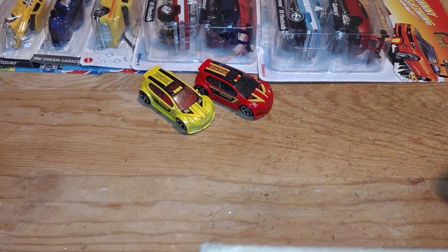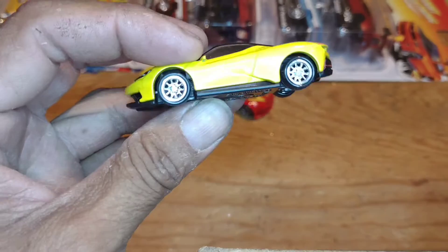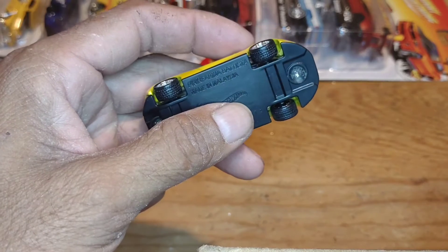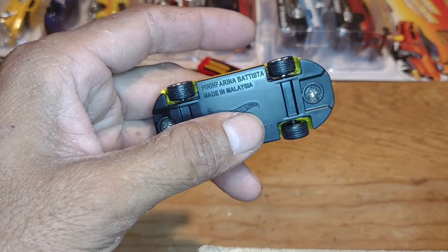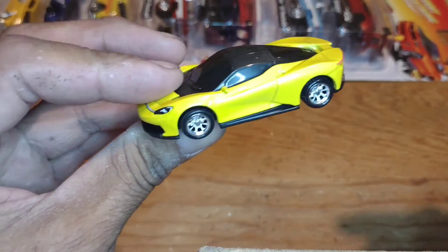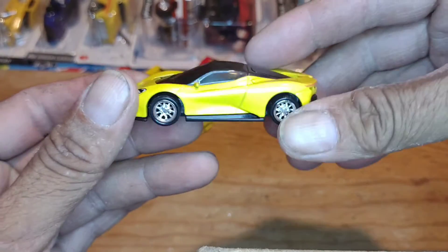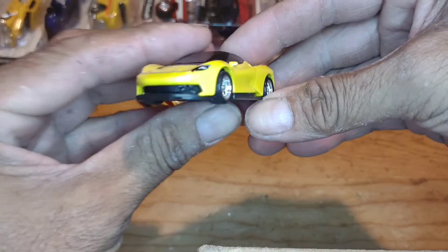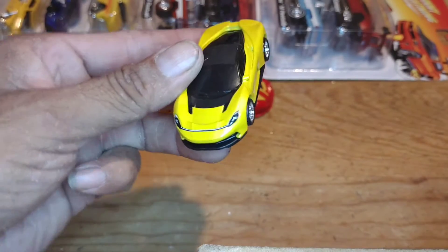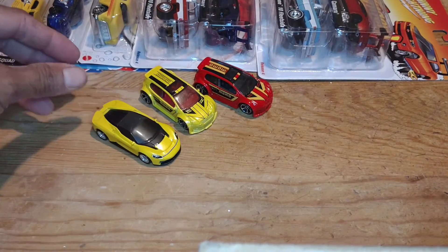I did find two of these and opened one. I'm going to try to say this name because it's pretty weird — the Automobili Pininfarina Battista, or something like that. Pretty cool car, though this top part is a little funny when you take the car apart. I put real riders on it, but I'm not sure I'm going to keep them — I might try something different. For right now that one's just kind of sitting as is.